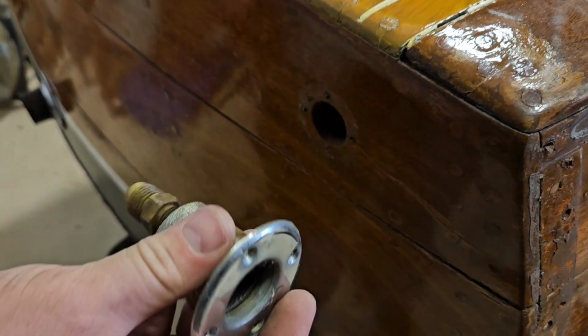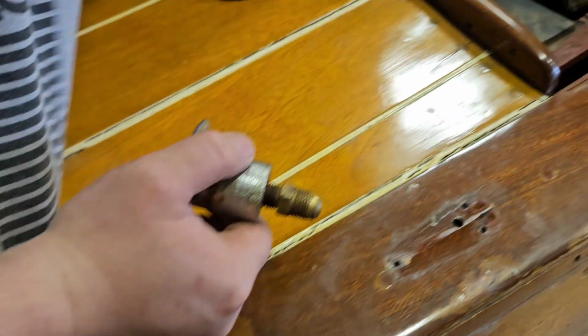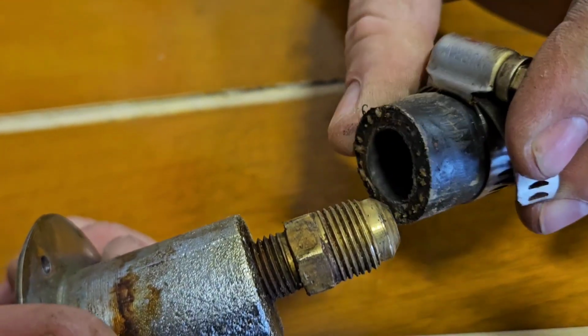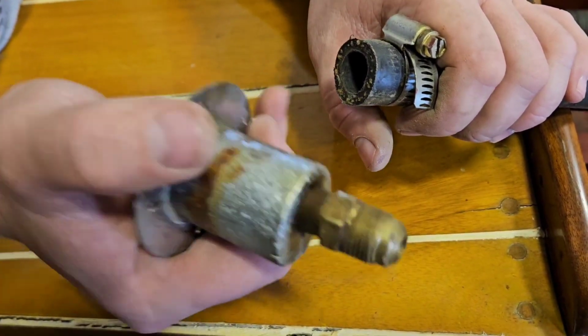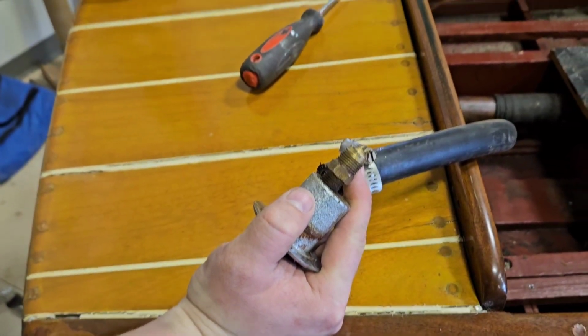So this is a vent for the gas tank. You can see that it's supposed to have copper with a fitting on it, but instead, looks like somebody has just jammed this on there, which is not the end of the world, it's just a vent, but that's definitely not best practice. You want to make sure you're using the correct equipment for any mechanical stuff like this, because if any sort of vapors from the gas tank start building up inside of this cavity area, that could lead to some problems for sure.